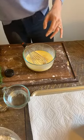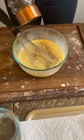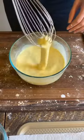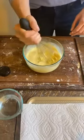And now we're going to put some pepper, about 1/4 teaspoon of black pepper. I'm doing freshly ground, so it's maybe a little bit more robust, so maybe I'll do a little bit less. But again, it's up to you. If you love pepper, definitely put a good amount.